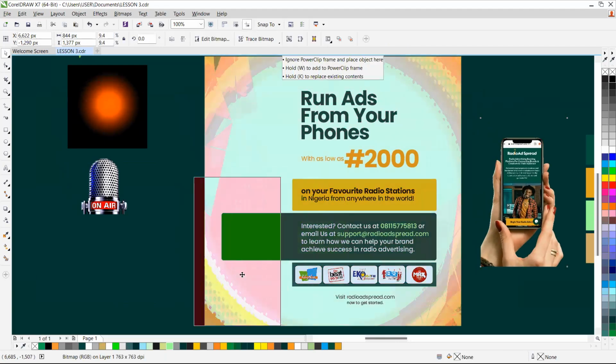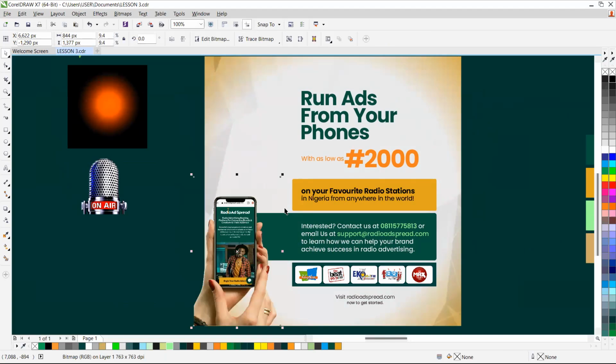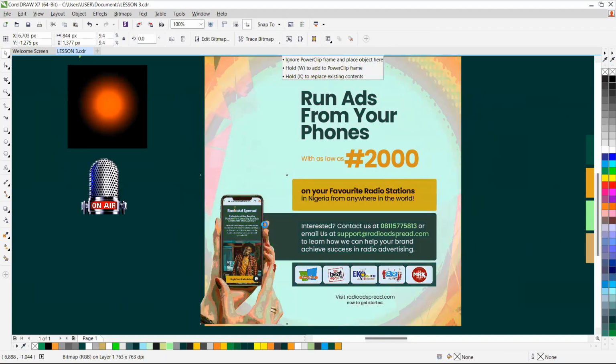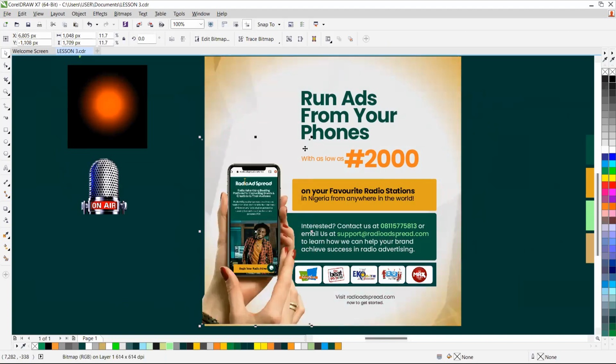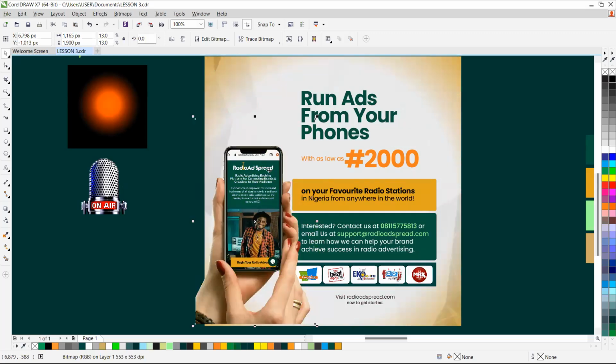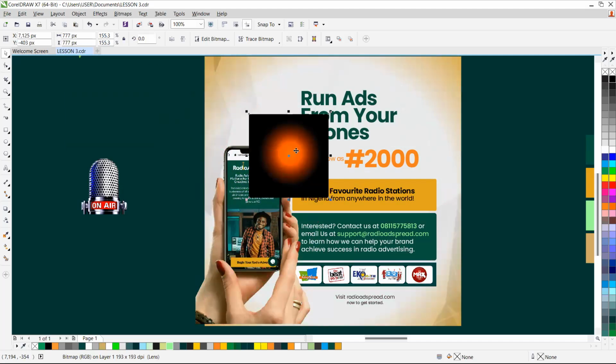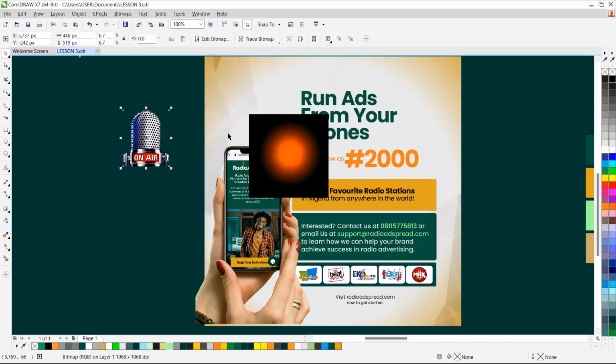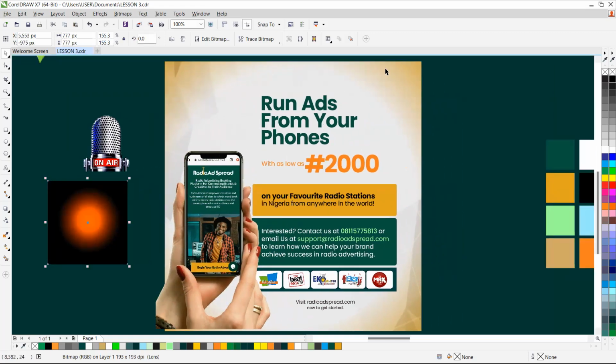So now it's time to place our mockup. Control Home to bring it to the top. Then something like this, which I'm going to be showing us how it came about. And then I'm using my flare to also add a shine to this portion of the design. And then introducing my microphone to the top of the phone, all that. Okay. So for now, let's go to Photoshop.